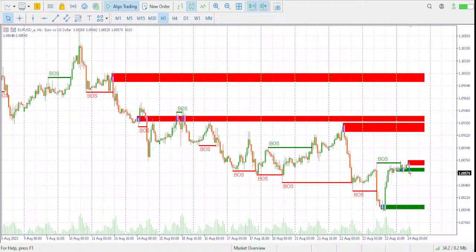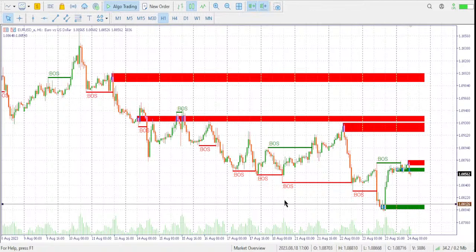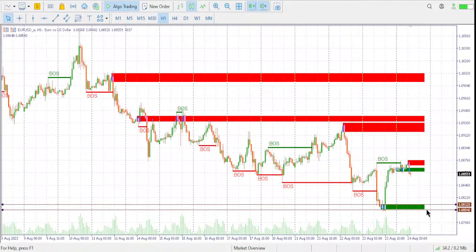So on this chart as it is now, even though the price had a bullish break of structure here, we are still interested in sell positions. We want to see the price break and close below this line, this zone. When that happens, that will be a good sign that we are now continuing to the losses. So when the price breaks and closes below this line, we will expect the price to continue to move to the lower side as long as it is held below these two lines.